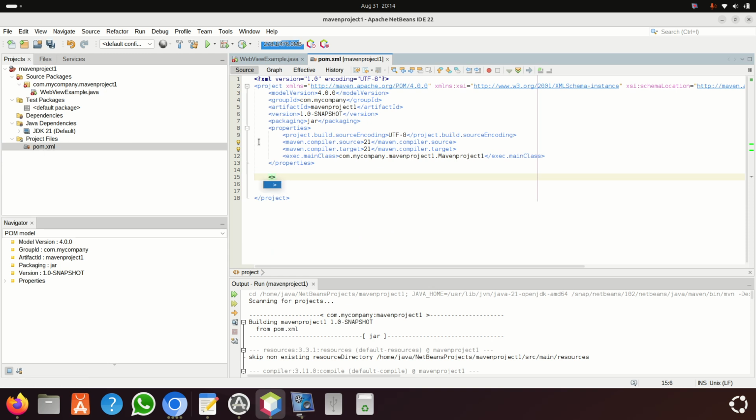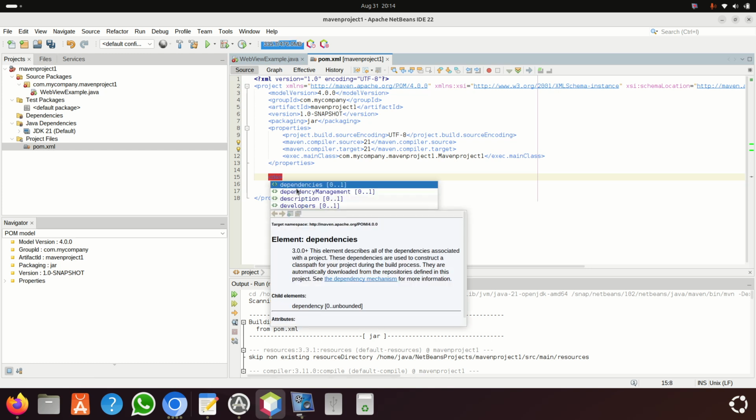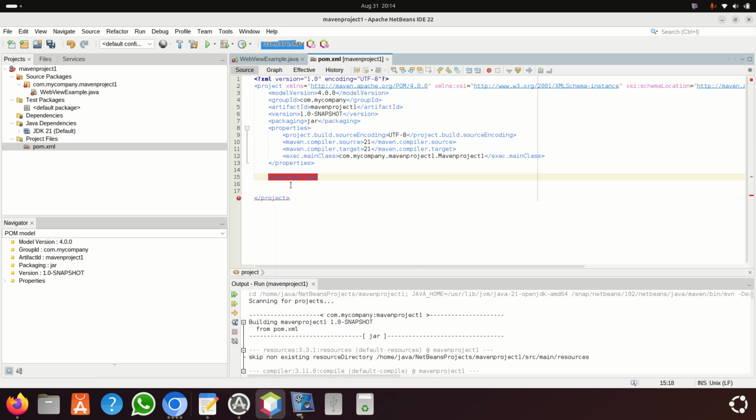Let me see what we can type here. It's going to be dependencies. Okay, so once you open dependencies, then you can go back down here and say dependency.